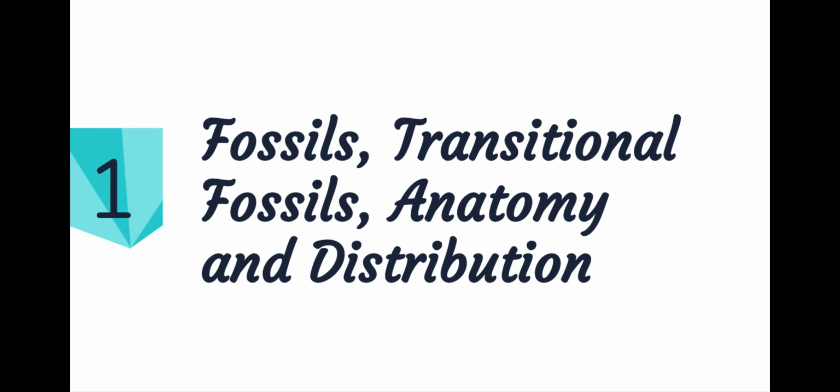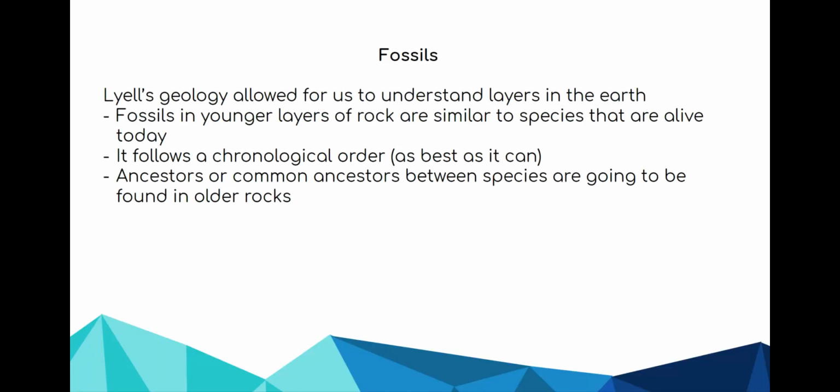Now, although they all have separate titles, we're going to call this number one because they're all very much linked. We're going to start with what is a fossil. So we know that Lyell's geology started to look at the different layers of Earth. He looked at what we would call strata. That was his contribution. Cuvier and Buffon before him really looked at the fossils. Even Lamarck looked at fossils, and we're looking at how fossils made connections between species.